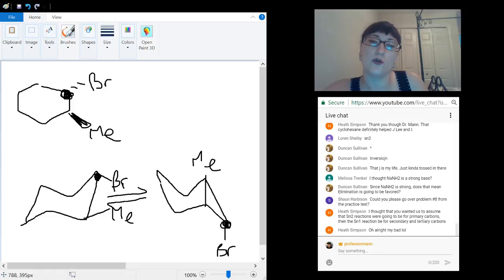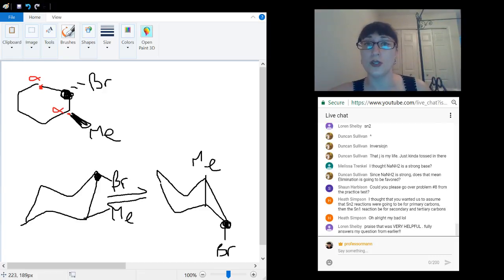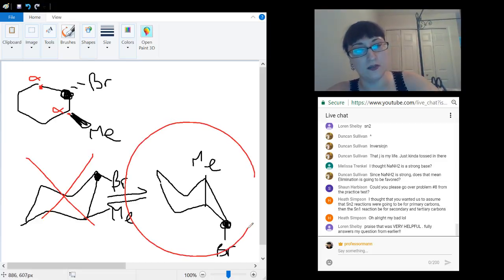Okay. So in this case, I have two alpha carbons, right? I have the one here attached to that spot there. And then I have that alpha carbon. Well, if you look here, and who was this? Was this Melissa or was it Mackenzie or whoever asked me? Right, we can't have antiperiplanar in the equatorial position, at the alpha position. So we can only do this when we're looking at axial positions. So that means we can't do anything when it looks like that, okay? I can only do it in this conformation.